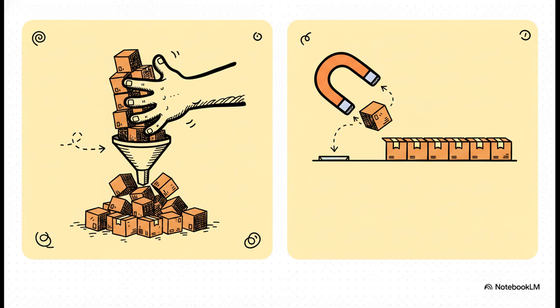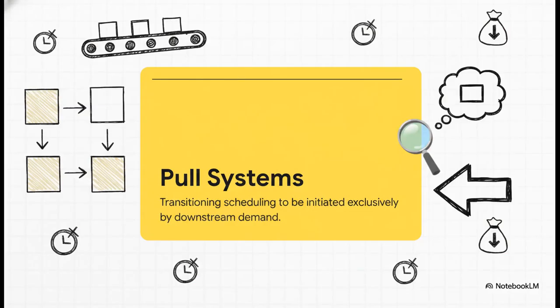Instead, our optimized future state relies entirely on precise pull planning. In a pull system, work is only initiated when there is actual, verified demand from the next step in the process. So, by shifting to pull systems, you're absolutely guaranteeing that work only happens and materials are only delivered when the downstream station is genuinely ready for them. It is 100% demand-driven. If the next station is backed up, the previous station stops producing. Simple as that. It's a profound shift that completely wipes out the massive waste of waiting around, kills overproduction, and keeps your project from becoming a cluttered mess of half-finished tasks.